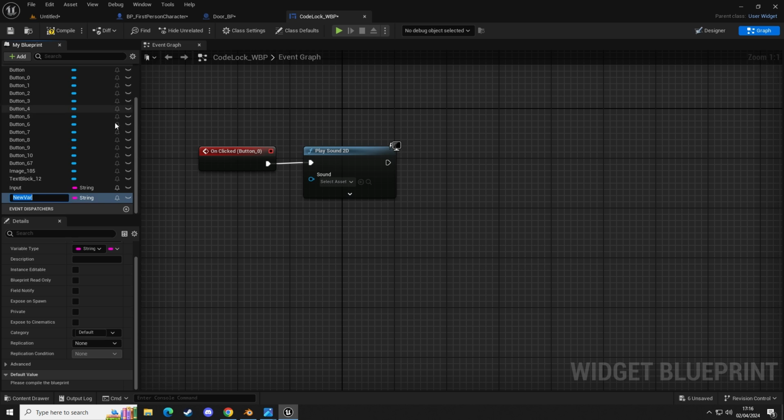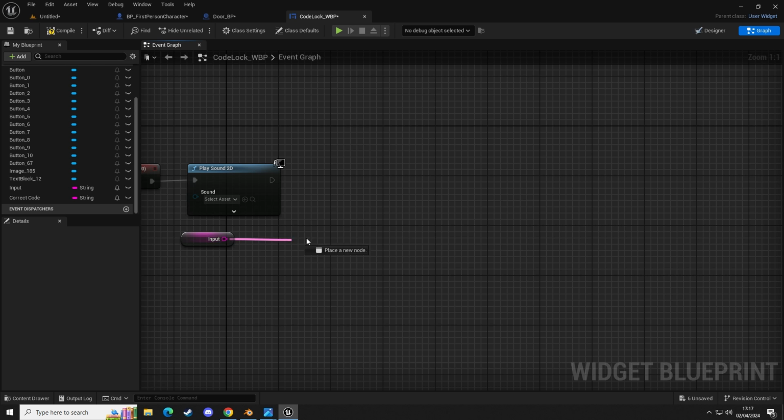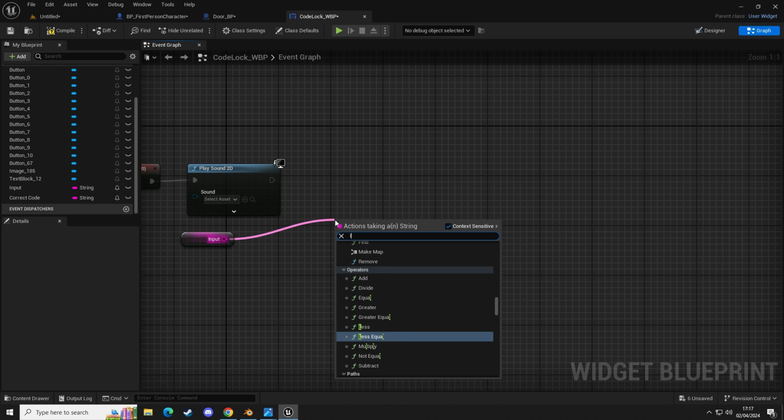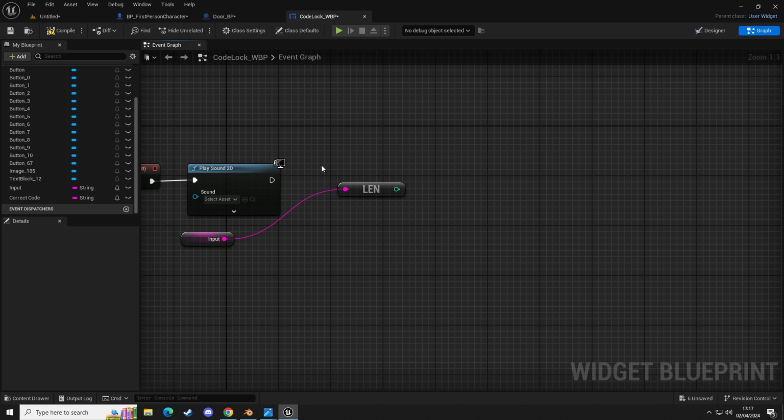We're going to get a second variable, and this one's going to be our password or code. Let's do correct code. And then this one here, we're going to drag and get, and out of this, we're going to get a length. So len, string length.